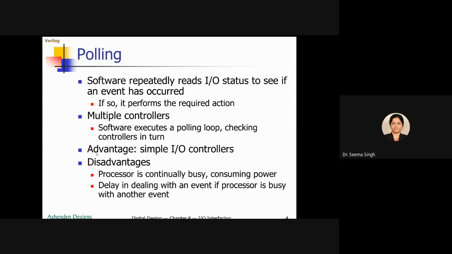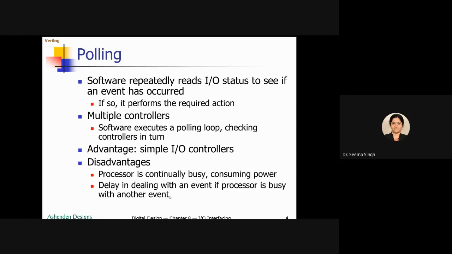The other disadvantage is there will be a delay in dealing with an event if the processor is busy with any other event. For example, if an event has occurred but the polling scheduled time has not come, or if the processor is busy with another event, it will delay this polling check. That is another disadvantage. So this is the most basic, starting one.